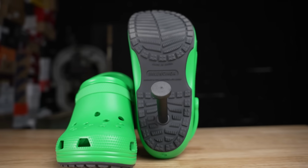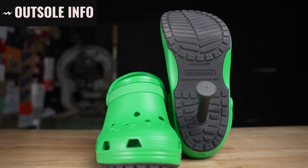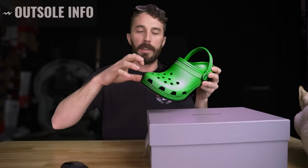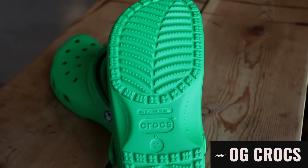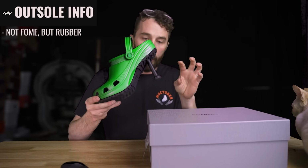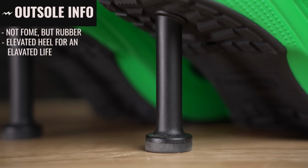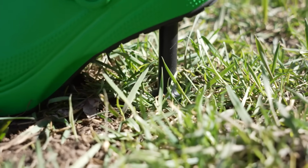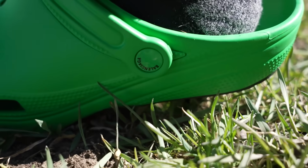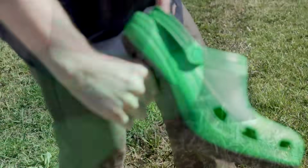And then if we move to the outsole of this boot, and probably the most noticeable and most important change that they've made from the original Crocs, because original Crocs just have that upper foam as the outsole, whereas this has a rubber outsole that was held together like we talked about. But more importantly, it's got this elevated heel that serves more purposes than just giving you a few extra inches of height. You can easily pop this bottom cap off, and while you're mowing the lawn in these, you can also aerate your lawn. It makes it easier to put on and take off.